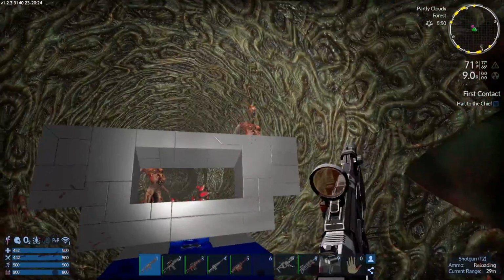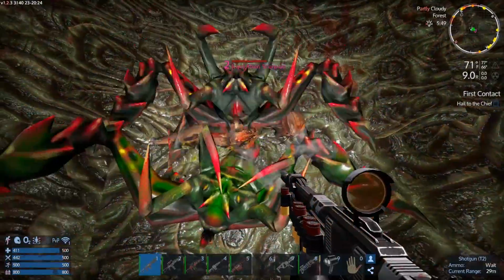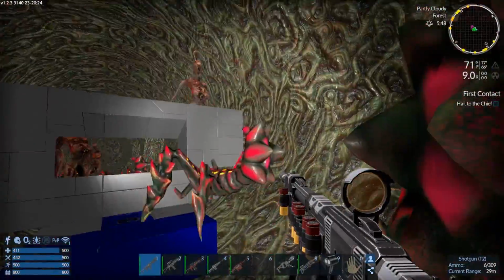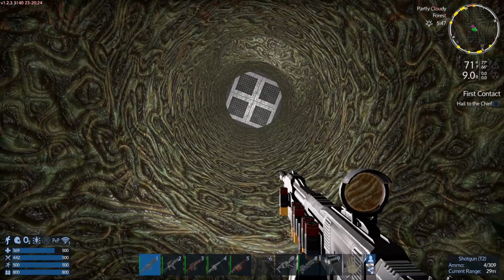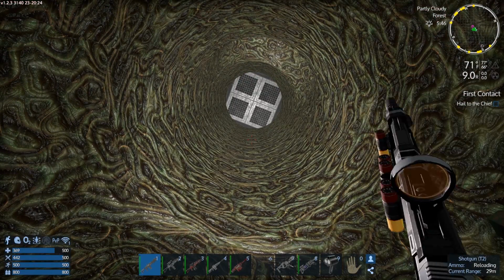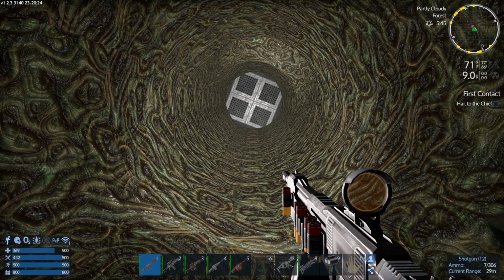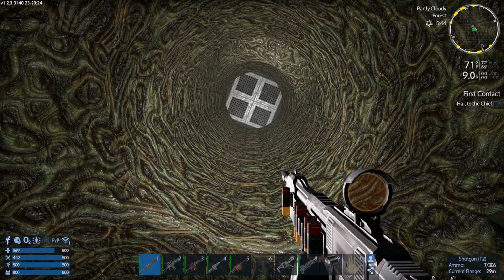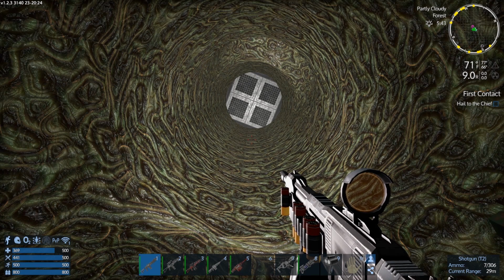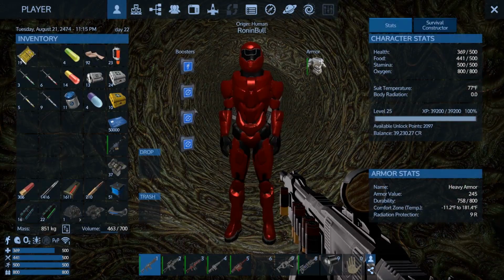You can see... Oh. Yeah, a word of caution. You see that up there? That's a spawner. That will spawn scorpions down on your head. This is one of many reasons why you need the heavy armor. I've got really good armor on. I'm already down to 307. So be aware of that.